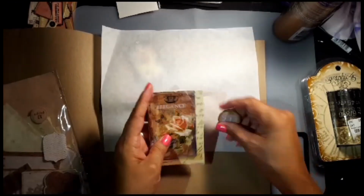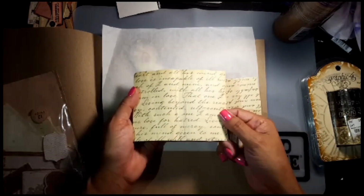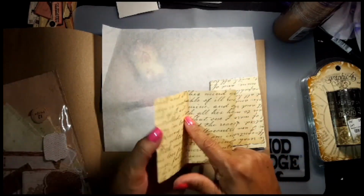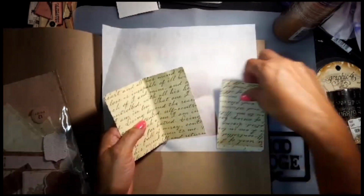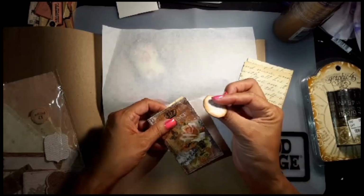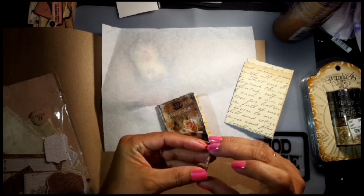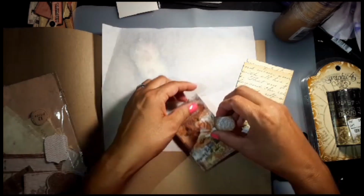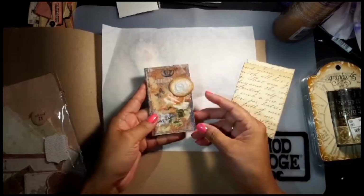These are the papers I plan to use. Look, I already did the inside of this little wannabe journal. This is just her digital, and I backed it on some cardstock and then also overlaid it with these papers here. And then I thought of this little coin style bookmark. I have to decorate it yet. It's not been decorated. Let's see. There we go. It's on this end. Had to find which one was the opening. And boom! How cute is that?